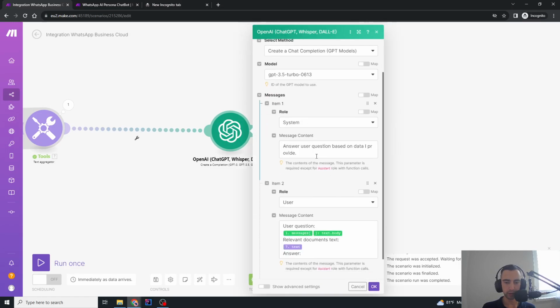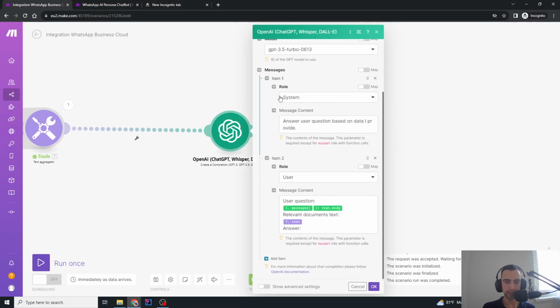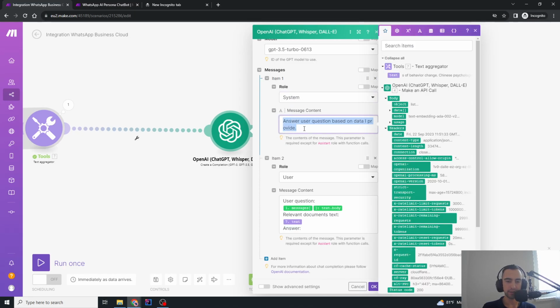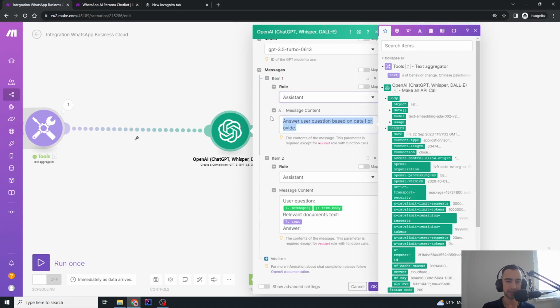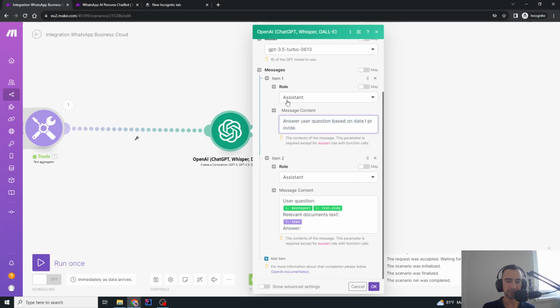Just to explain what this user role means, these roles actually don't mean anything. You are supposed to say under system, for example, you are a helpful assistant, answer user questions, like give it a task under system, and then under the user role is whatever the user sends, and under the assistant role is whatever ChatGPT generates, but it does not matter. If you say assistant, it's smart enough to understand that it needs to answer questions. It doesn't matter what role you set. I just do this because they meant it this way.